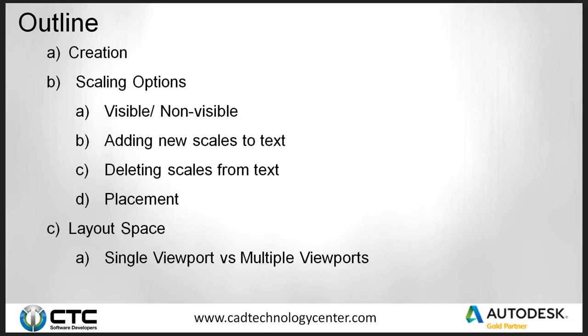We'll look at the benefits of annotative text when it comes into play with layout space or paper space, and how I can have 5, 6, an infinite amount of viewports and have them all at a different scale and have that text always show up at 1/8 inch or 100th, whatever text height you want it at. Instead of saying, oh, wait, no, I need this viewport at 40 scale or 1/4 inch, and I need this one at 1/8 inch or 100 scale, but I need the text to always be this height. With standard text, you didn't have that capability. With annotative text, we do have that capability. So we're going to look at that.